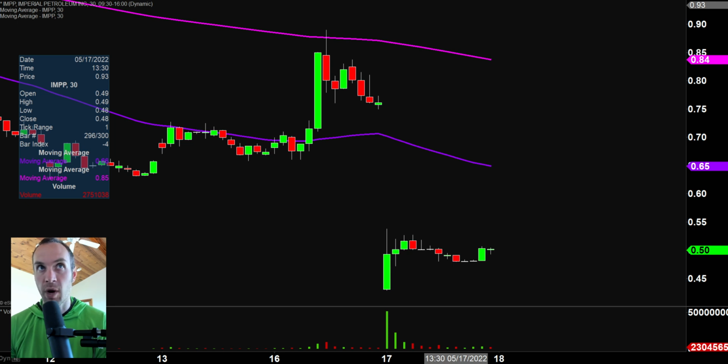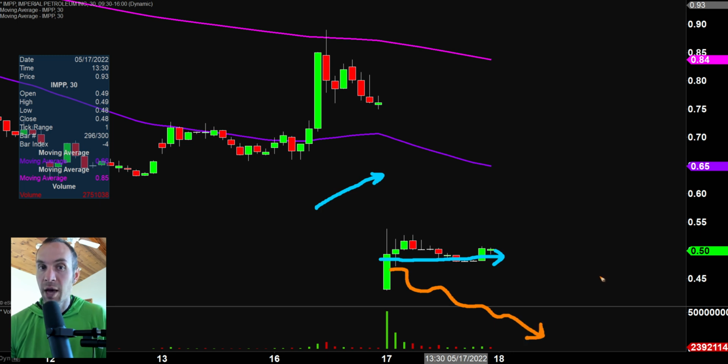So stock number one here, IMPP, which I did note already, is a penny stock and a very, very popular one. And it's going to be, I think, that much more popular moving forward because of the big gap down here. And then you can see the big volume. But what's interesting is that after the gap down, the price just went sideways. Now, this will mean a bit more to those of you that have traded for a while. But if you have traded for a while, I'm sure you've seen stocks that gap down. And then after the gap down, they just bleed and bleed and bleed and go lower and lower. But that was not the case here.